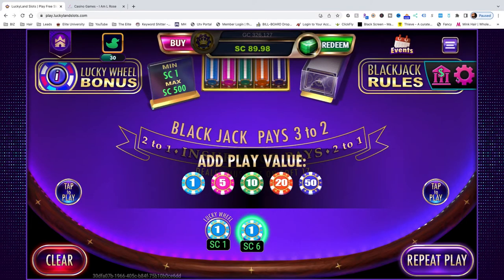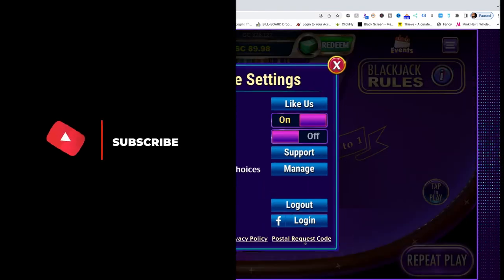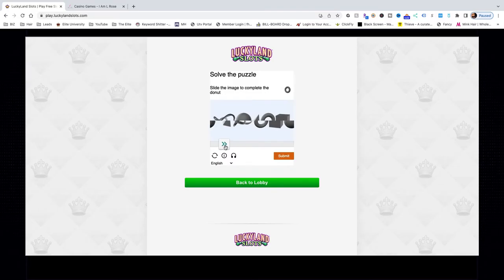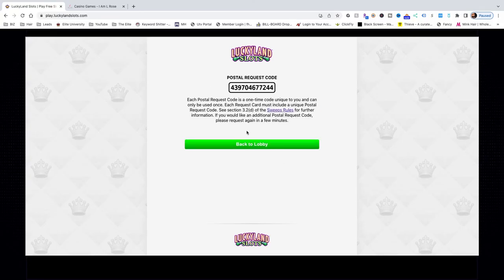Hamburger on the top left, and then where it says request postal code, you will just click on that, and then it will take you here. And yes, you have to do all this. It sucks, but it is what it is. You do that, hit submit, and then that's your postal code.